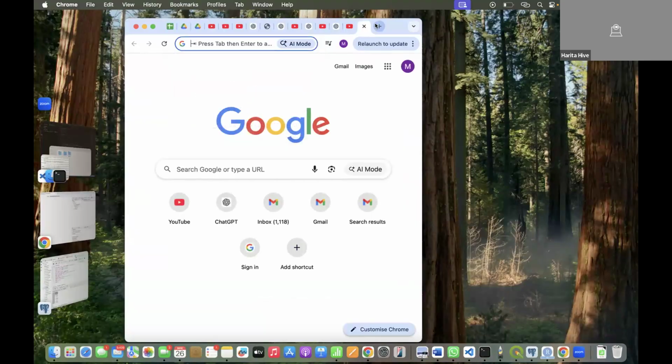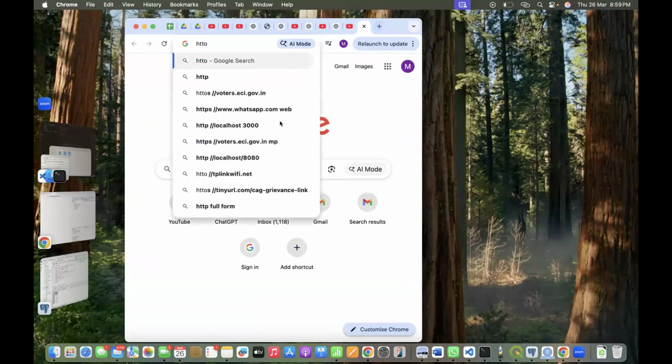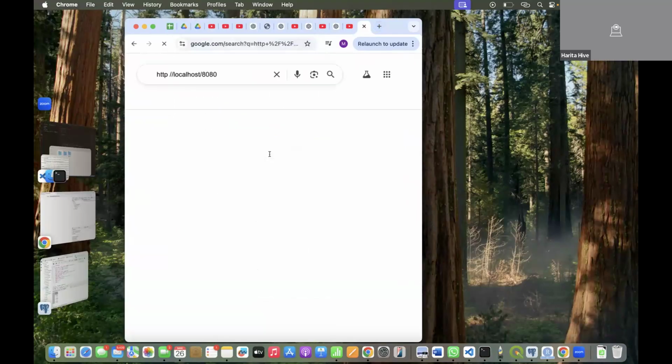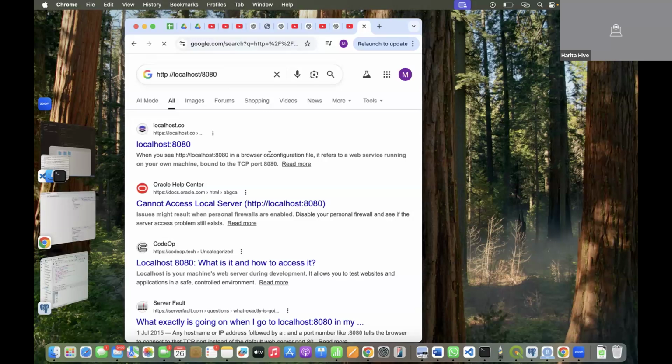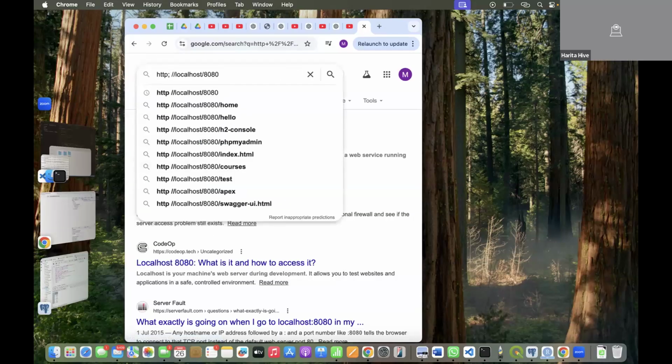HTTP slash. This one, no? HTTP colon double slash, this one, yes. After HTTP, there should be colon. Localhost colon 8080 slash geoserver.